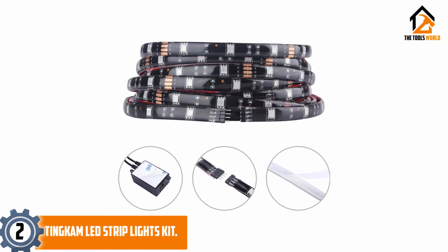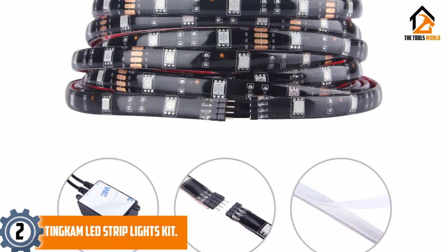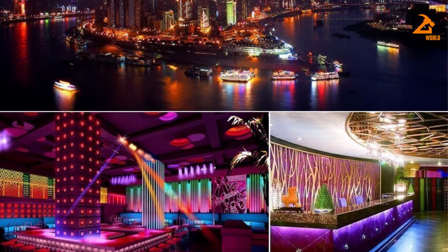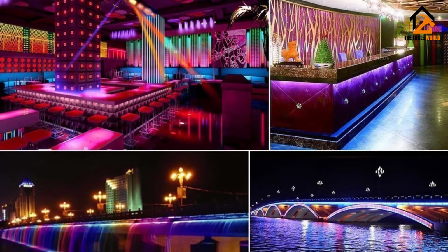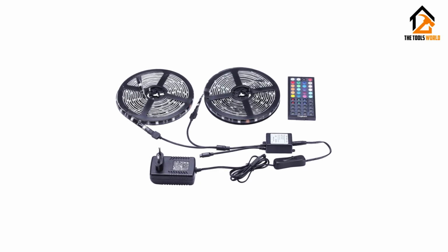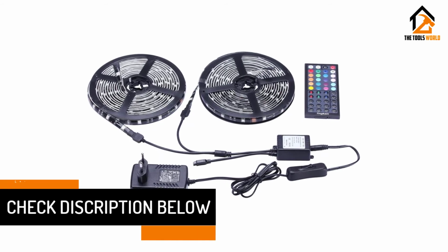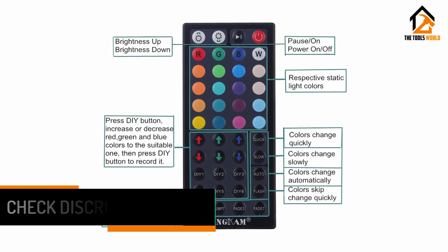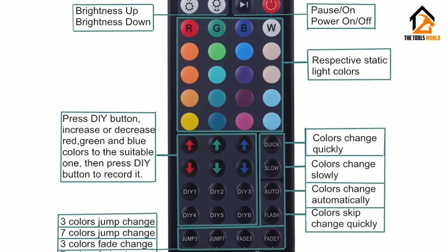At number 2, we have the Tincom LED strip lights kit. One thing to say here is that it is quite massive. The length of this strip is 196.85 inches, and this is a good thing as there is enough for a wide coverage. This strip works on 12 volts power and is available with a 44-key remote controller. There is a manual that comes along which contains all the necessary information on installation. This strip is designed to be both cuttable and linkable. This means that there is a cut mark after every 3 strips from where you can safely cut and use the lights as you like. In case you cut this LED strip wrong, you can easily damage the entire strip, but this is hardly a shortcoming as it only means you need extra precaution when handling it.